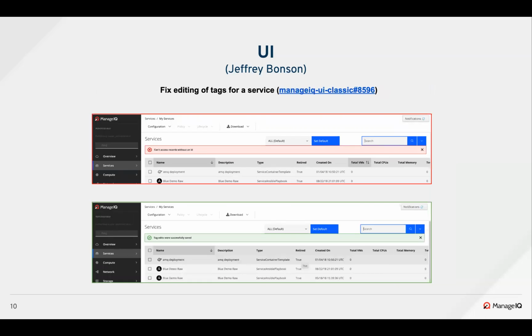For this PR, there was an issue related to editing the tags. So when you try to add or delete tags from the service summary page, we get an error like cannot access records without an ID from the services list page. So a small method was defined in the application controller to retrieve the ID if selected from the summary page and then navigate to the tags form. And we also handled the add and delete tag feature for multiple services, as this feature was also available in the list page as well. Next slide.